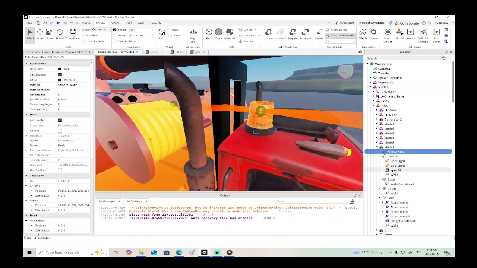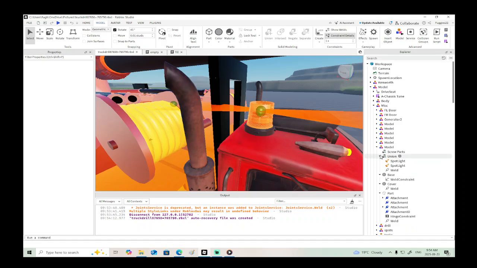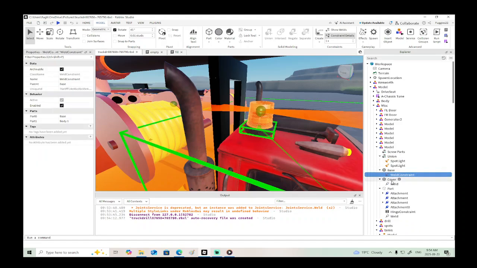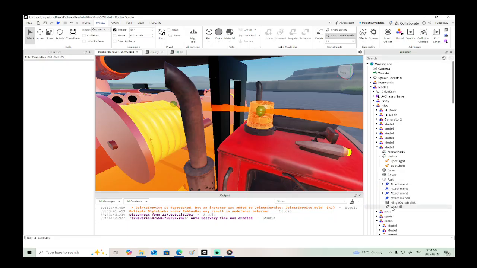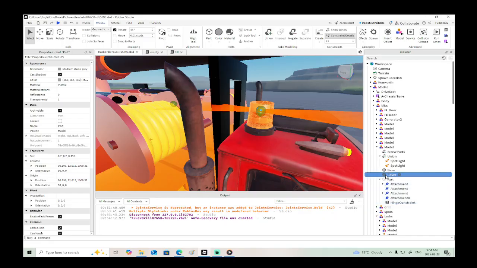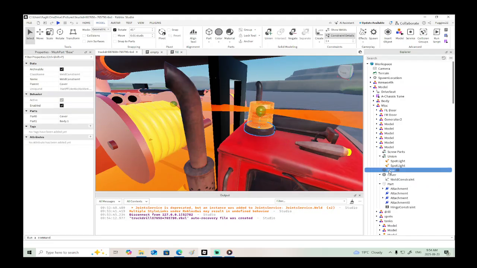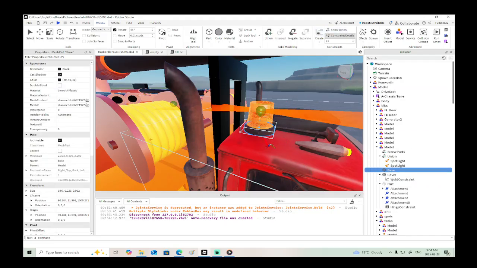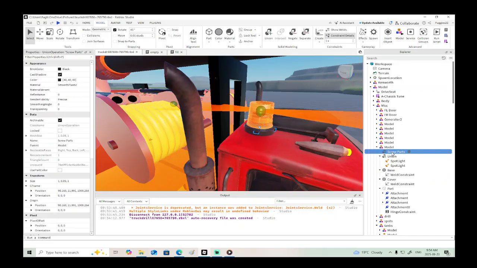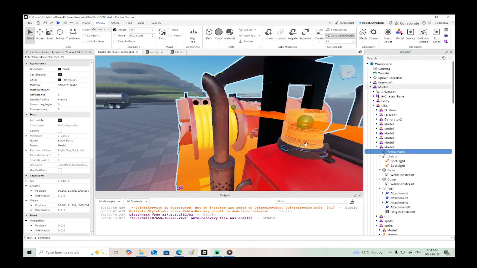All right, so let's do this here. Let's take that. Let's take that. Let's take that. And let's take that. So this part, the cover will weld. The base will weld. This part here, I guess we don't need that anymore.